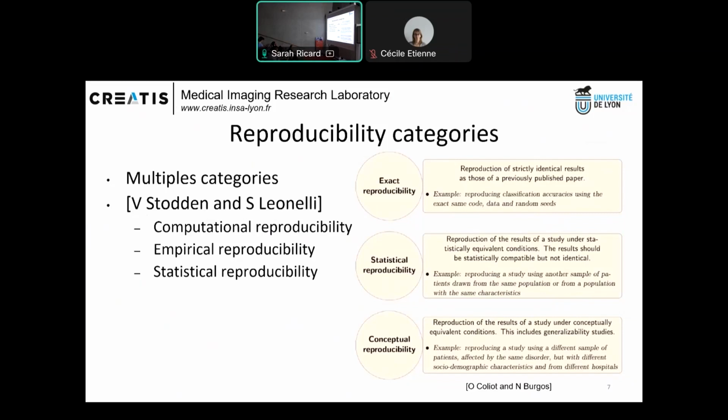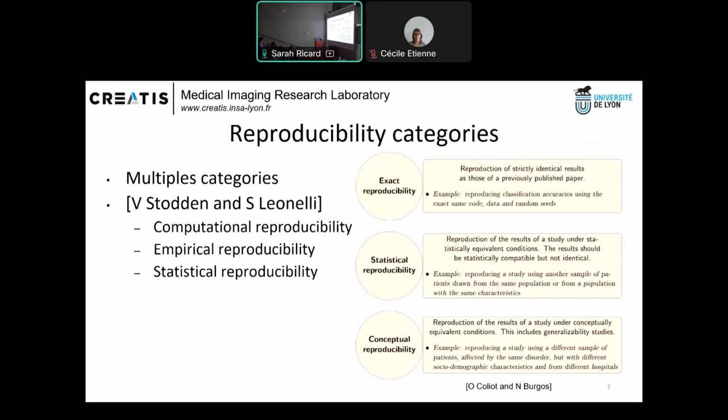And the recent paper by two French researchers gave another classification that I find very interesting, actually. It's about exact reproducibility, which is close to what we call computational reproducibility. It is the reproduction of strictly identical results as those of a previously published paper. The second case is statistical reproducibility, which is the reproduction of the results of a study under statistically equivalent conditions.